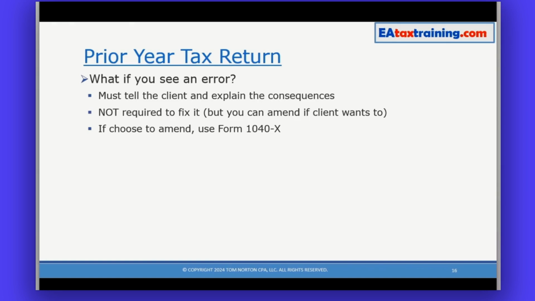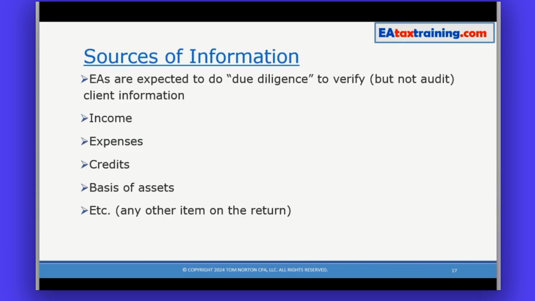There is confidentiality between you as a tax preparer and the client. So it's not your job to go tell the IRS that, hey, there was a mistake last year and this client didn't pay everything they were supposed to pay. It is the client's choice about whether or not they fix that error. Now, an error is different from an intentional, fraudulent type of situation. We'll talk about all those situations in part 3 of this course, but here we're just talking about routine errors that get made. People make mistakes. So it is the client's choice about what they do with that.